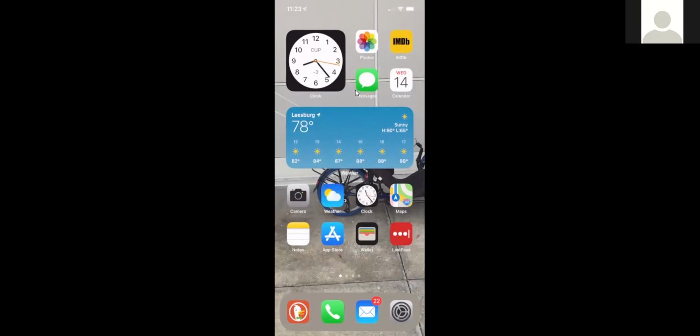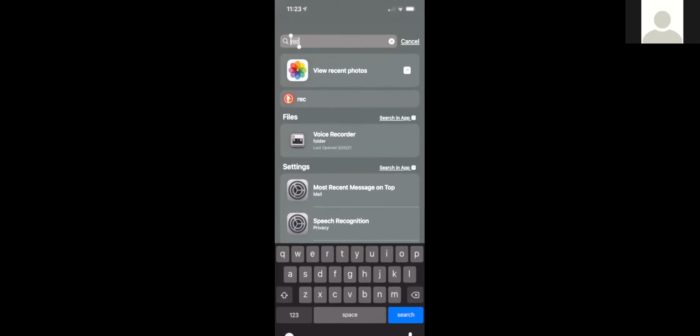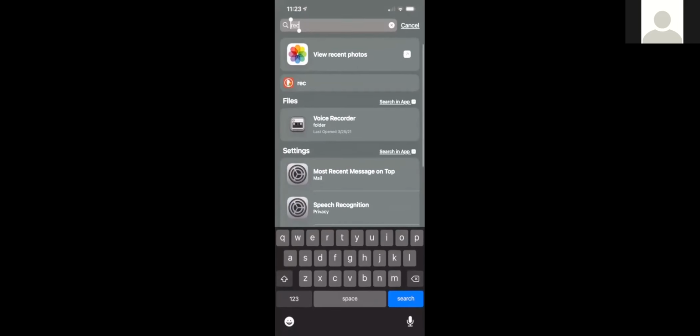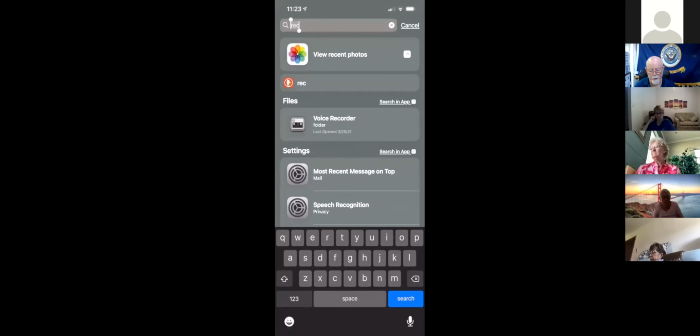And what I did is I put my finger right there, not touching an app, and I move it down and I go into the search mode. And notice it'll search anything and everything, including the internet. And I put in REC for recording, and it came up with voice recorder.